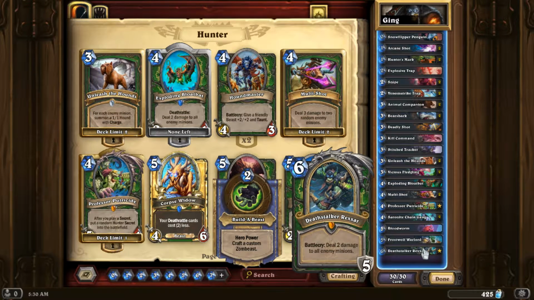And then this is Deathstalker Rexxar. I'll admit, this is who I built the deck around, if you're being honest. Now, I know it doesn't seem like it's built around him. It's kind of hard to explain, but it works out very well. Okay, so he costs 6 to play. Make sure you play him at a good time though. Because when he comes into play, he deals 2 damage to all enemy minions.